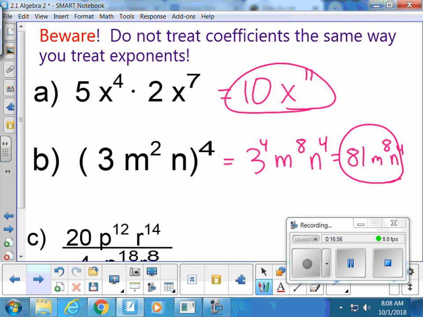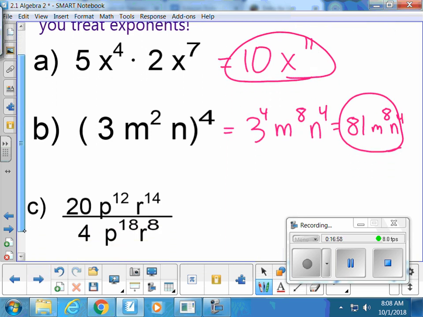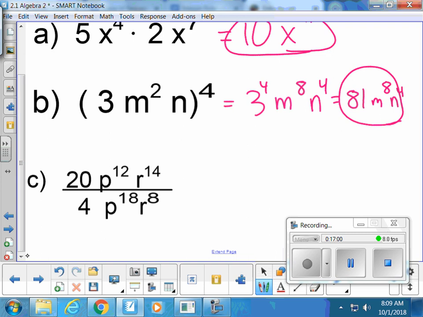Oh, the problems are starting to get bigger. Whoa. Can somebody do that for 5 tickets? No, don't panic, anyone. It's not actually that hard. We'll do it together. Stay calm. All right. So we're going to start with that 20 and the 4. Those are just normal everyday numbers, right? So what's 20 divided by 4?